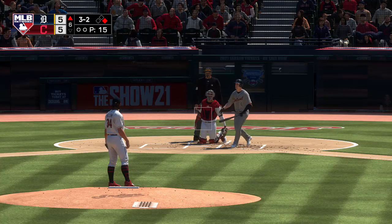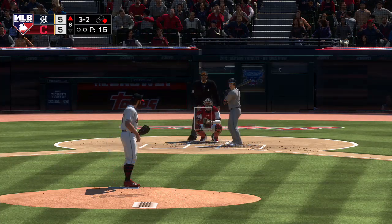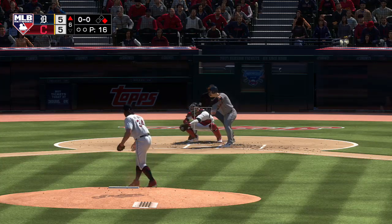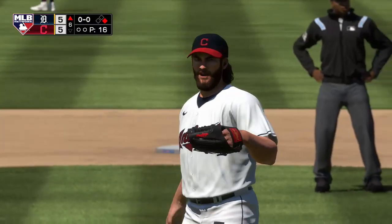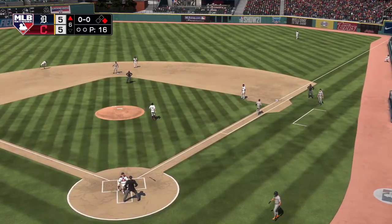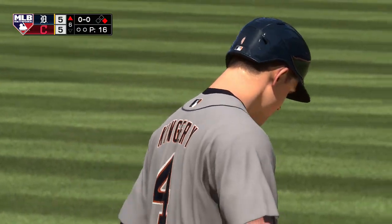And he fouls this one off. You can visibly see the body language of this guy on the mound is completely changed during this at-bat. 6 foul balls has to be completely frustrating him that he can't put him away. And he will take ball 4. First and second now with nobody out. Always tough to issue a free pass, but especially troublesome when you give up a single right before that to start the inning. We'll see if he can figure out a way to wiggle out of this.